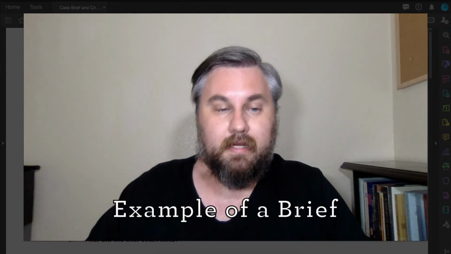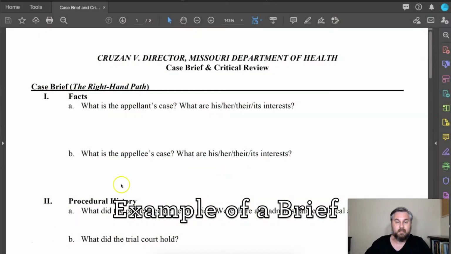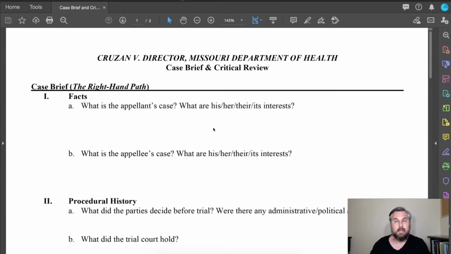Among the things that are most useful out of a case brief, though, is looking for ways to spot the holding and to use it effectively in your answers on a law school exam. So let me show you how I might develop a case brief. This is an example that I use in my classes, in which if you've taken any courses from me involving a law or constitutional law specifically, you've probably used something like this.